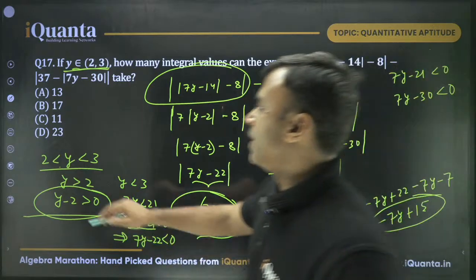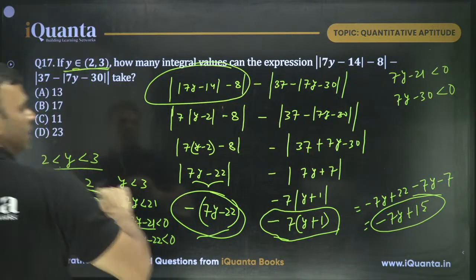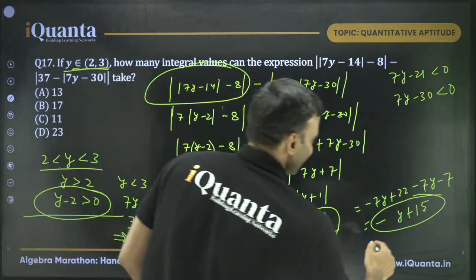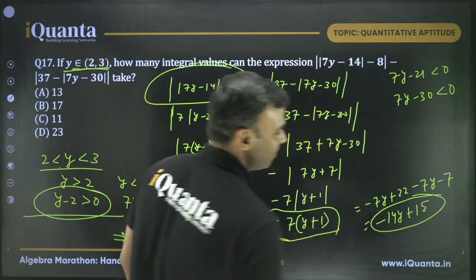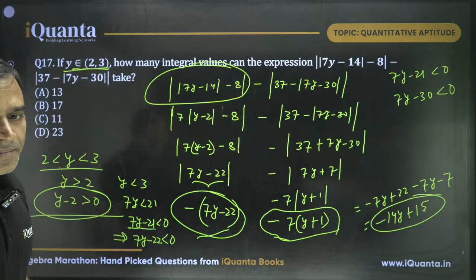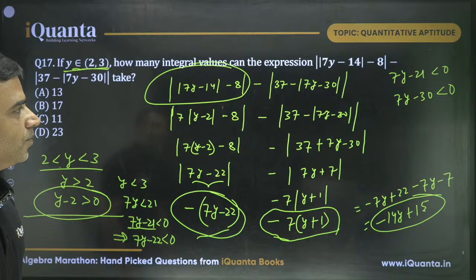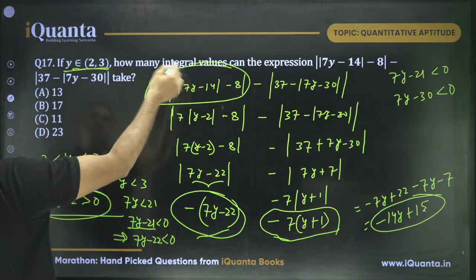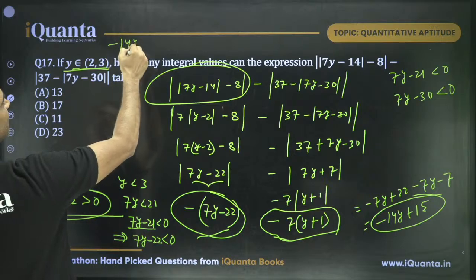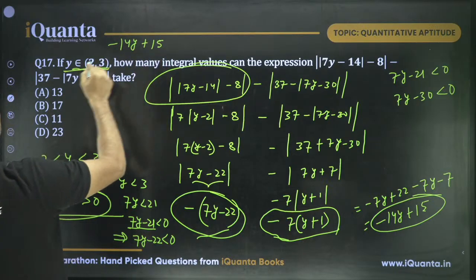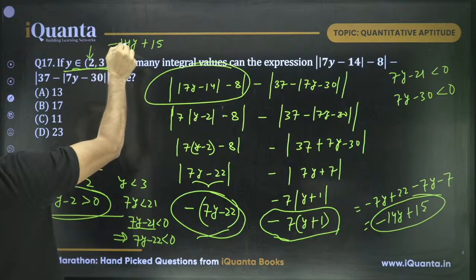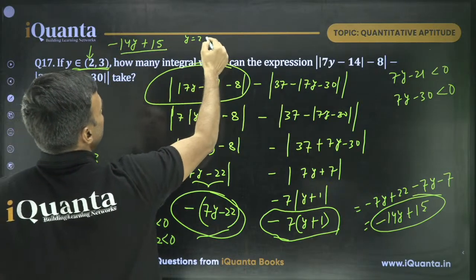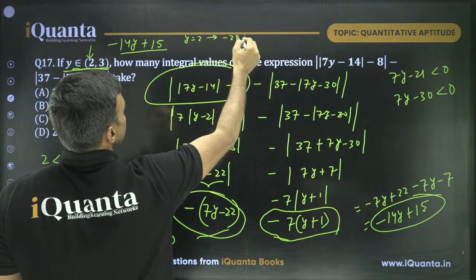हाँ, minus 40. हाँ, वो तो लिखने में मार्कर पेन स्लिप, गुस्सा नहीं करना है ना. minus 14y plus 15. ठीक है. So our question is, जो भी expression था, that is minus 14y plus 15, and y का सबसे छोटा value कौन सा है? 2. So if I put y equal to 2, this expression will become minus 28 plus 15.